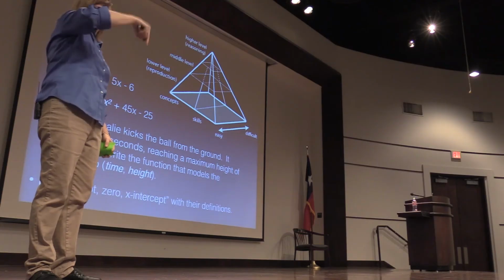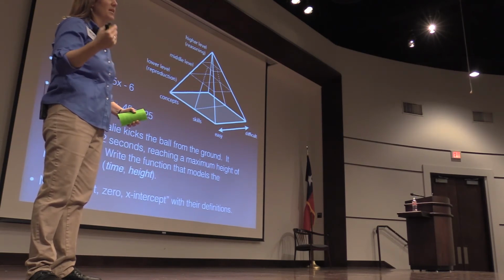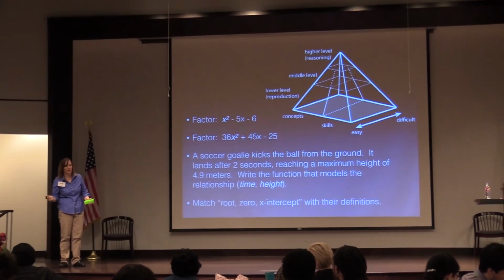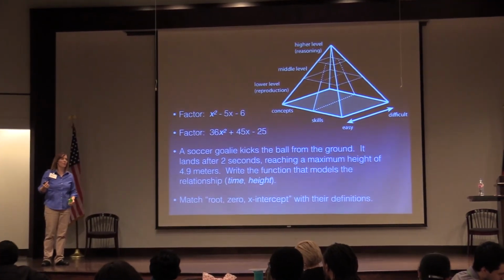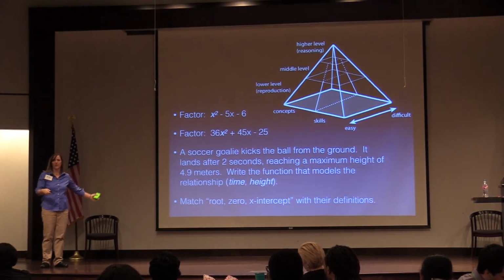How about the last one? Match root, zero, x-intercept with their definitions. Did we just plummet back down? That's my attempt at getting a concept easy question. It's about concepts, but it's easy, right? Sometimes that's the harder one for math people to come up with. What's an easy concept question? Okay, there's one, an easy concept question.